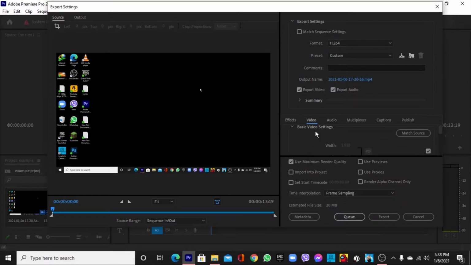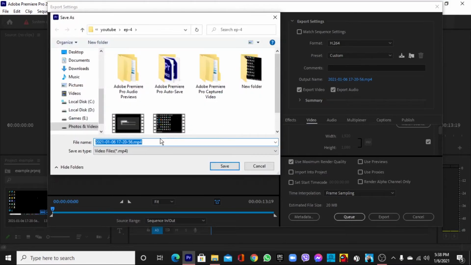Guys, the video settings will be width 1920, height 1080. And guys, here is the part where you can choose a name for your video. Like I will be naming it example.